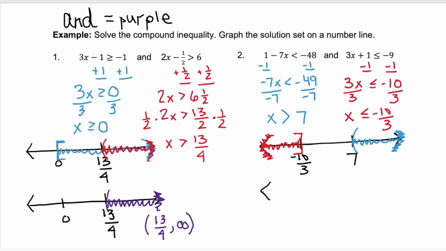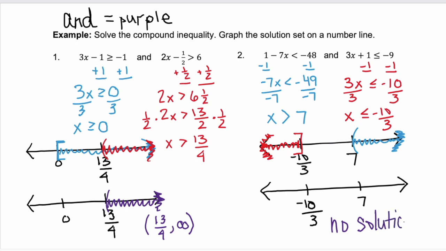Now we need one more number line so that we can represent our solution. So an and inequality is anywhere that the red inequality and the blue inequality have a solution in common, or where we see purple, the shading of red and blue together. And where do we see red and blue shaded together? We don't. So there is actually no solution to this compound inequality. So if you needed to shade the number line, you wouldn't. This number line would just stay as a blank number line, and you would write no solution.